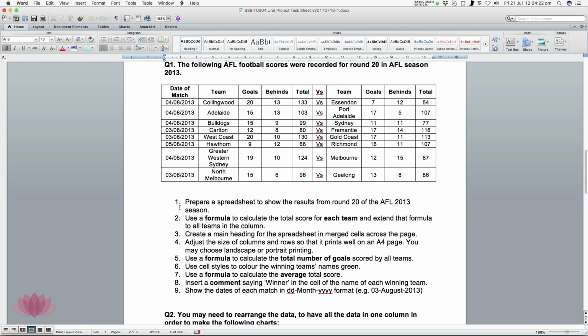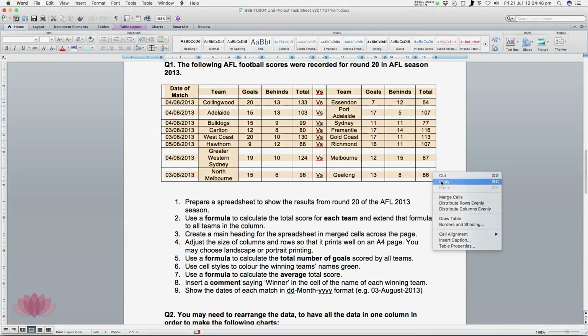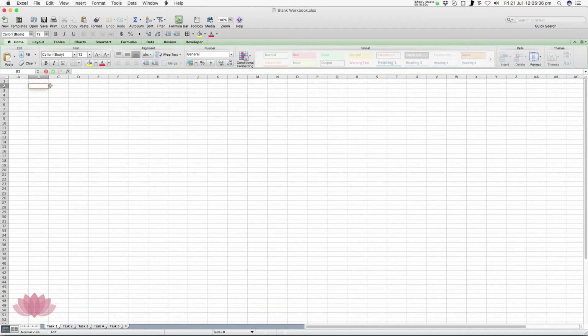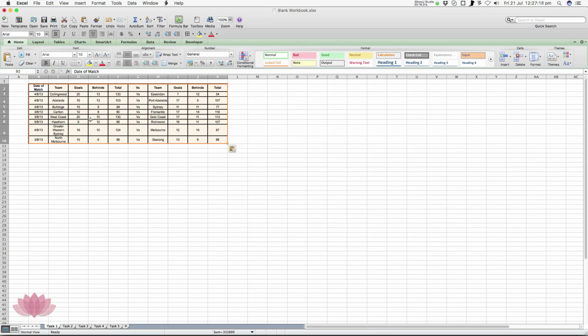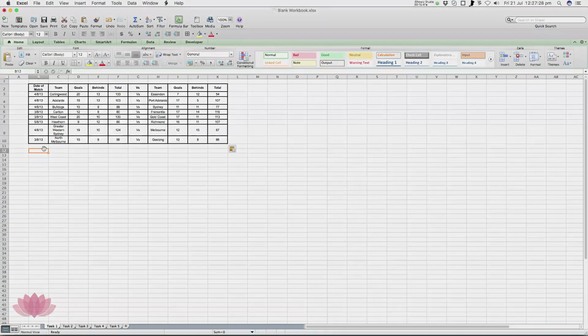For this task, you can do it in 2 different ways. One, you can go to the workbook and retype all of the information from this table into your spreadsheet for Task 1. Or 2, you can copy and paste the information from your unit project task sheet into your spreadsheet. So highlight, right-click, and select Copy. Once you have your table in your spreadsheet, let's go in and I'm going to right-click and select Paste. Now my table is in the spreadsheet for Task 1, and that's all there, so I can begin working with it. So let's look at Part 2 of Task 1.